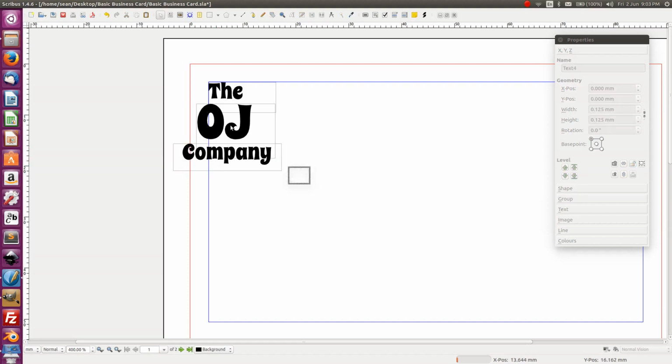Okay, so let's say something like that, and then what you can do is if you select them like that, and once they're selected, you press Control G and it groups them. And then if you want to ungroup them, you click on the bunch, Control Shift G, ungroups them like that, and then you can select them individually. We want to group them because we're going to keep it together. So just keep it like that.